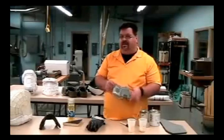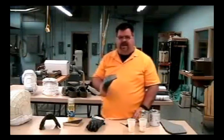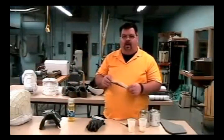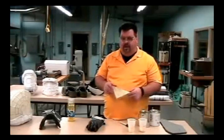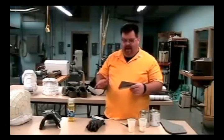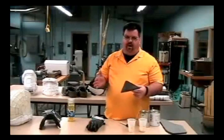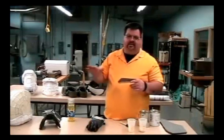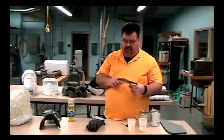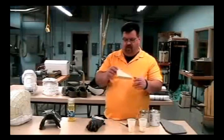From all the reading I've done on this stuff, it'll even take automotive paint, and that's what I want to use. I did some testing with paint — I took a regular piece of poly-iso home insulation, the regular stuff like you get at Home Depot. I didn't sand it at all. I just sprayed Styrospray on one side, put two coats on, and after two coats it had a nice level surface. I took a little piece of 400-grit sandpaper, just very lightly to knock the nips off the top, and hit it with a bit of matte brown spray paint. You can see it took the paint pretty well, and that's just regular old home insulation.